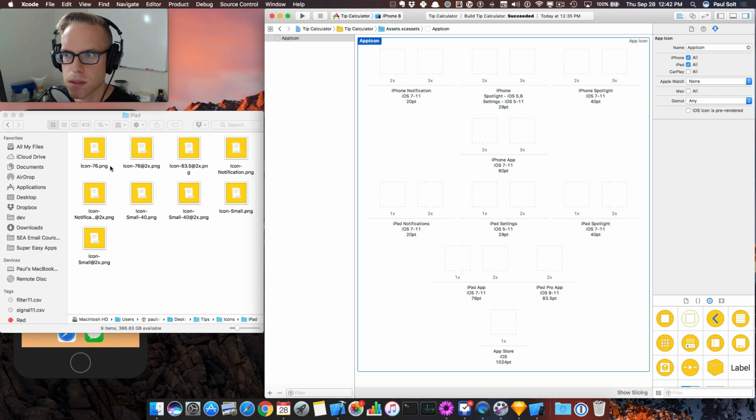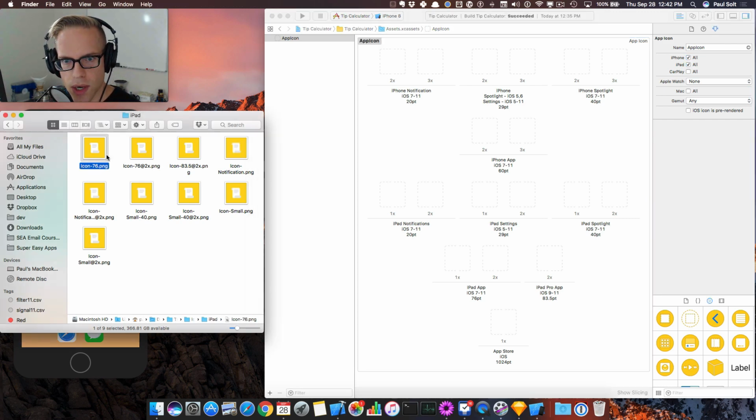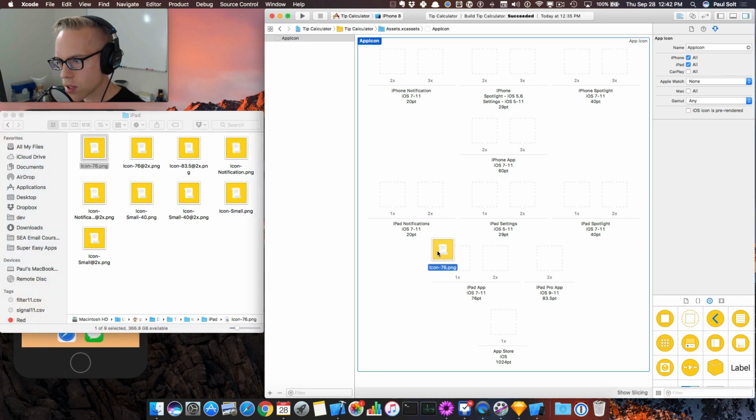screen. And so now what we're going to do is I'm in the iPad assets. I'm just going to add these. We're not going to actually cover the iPad, but it'll give you a good start. And you'll just have the assets that you need if you want to try and get this to build on your iPad. All right, so I'm going to drag over, and I think we have to do this one at a time. It used to work where you could drag all of them over and it would automatically figure it out. I haven't found a way to do that in the latest. So now we have to match up the sizes.